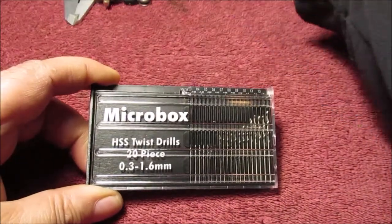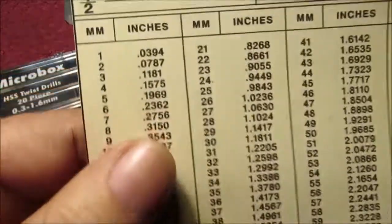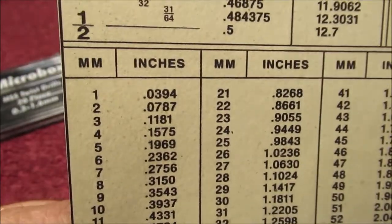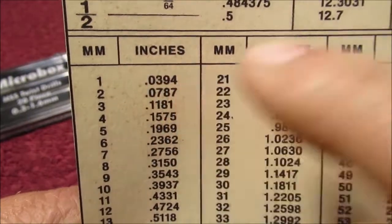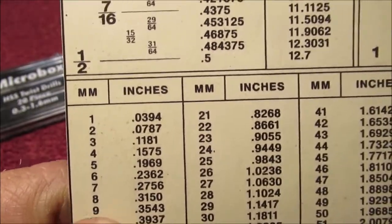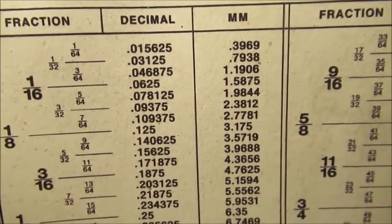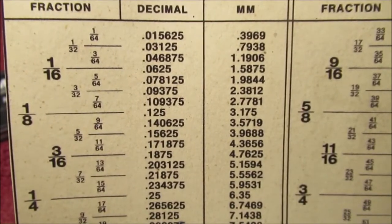This is all I have to measure with — these dial calipers. They could be off by half a thousandth. Before we show you the bits, we'll show you a chart. Look up a millimeter: one millimeter is 0.0394 inches. When you start getting that extra digit where the four is, you're getting into tenths of a thousandth. You can even go up here to decimals with inches.